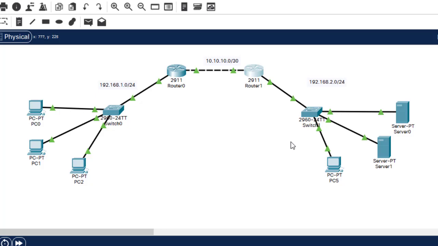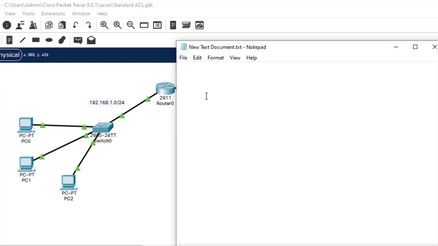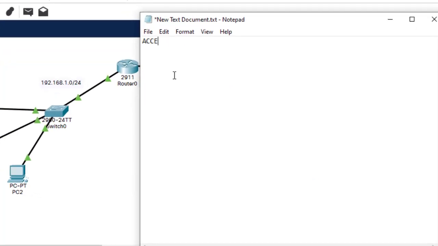In this video I'm going to show you a very important concept in routing. What we're going to look at today is known as access control lists, in short ACLs.